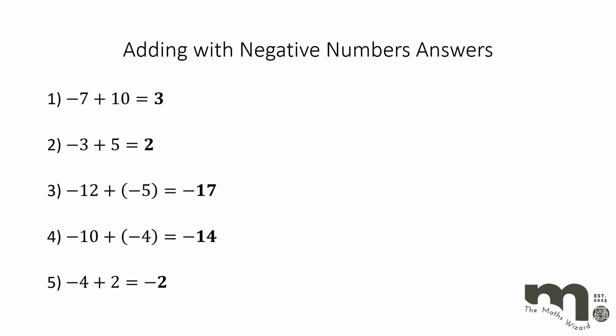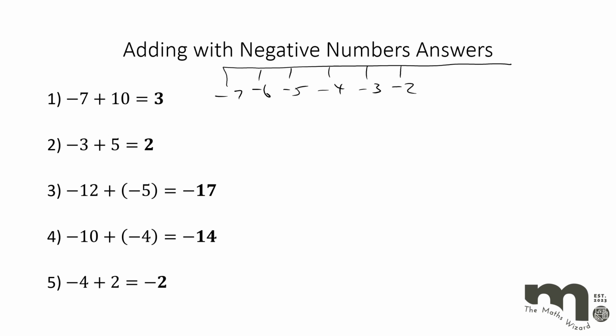Okay, and here are your answers to these. So one quite useful way of doing these sort of questions is, if you do struggle a little bit, you can sketch yourself a little number line. So we start with minus 7 there. We've got minus 6 if we add 1. If we add 2, we get to minus 5. If we add 3, we get to minus 4. And as you can see, if we add 4 on, we get to minus 3.